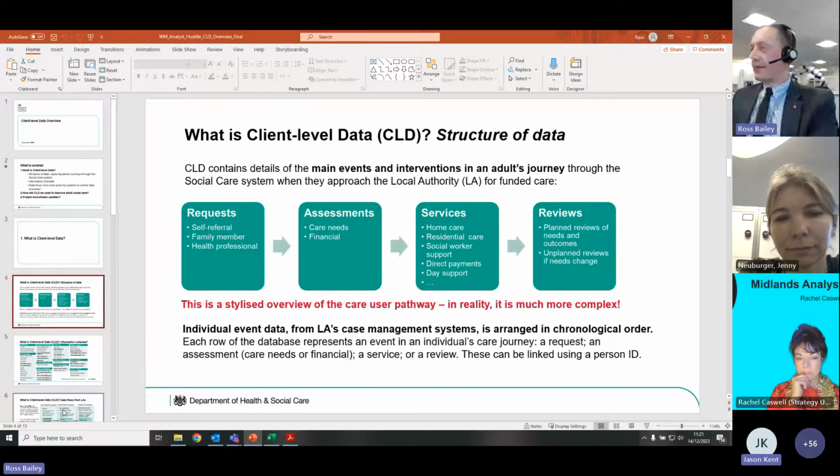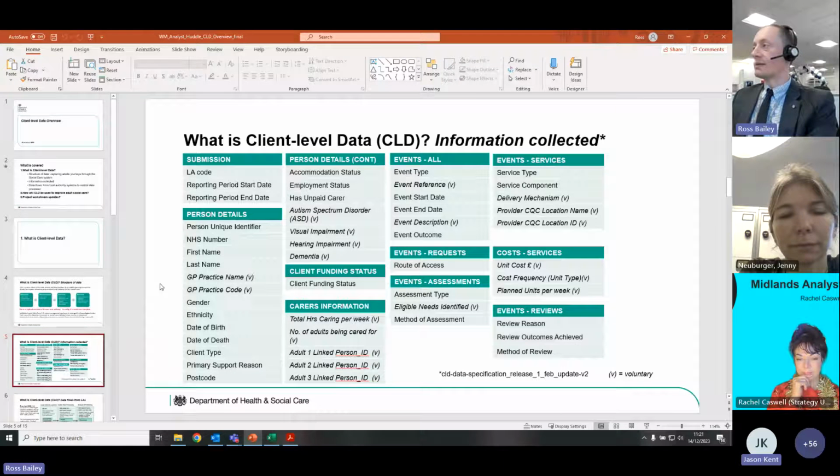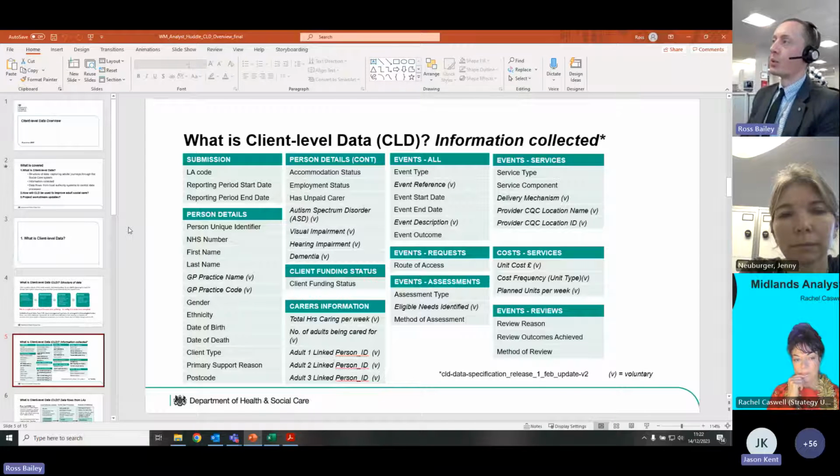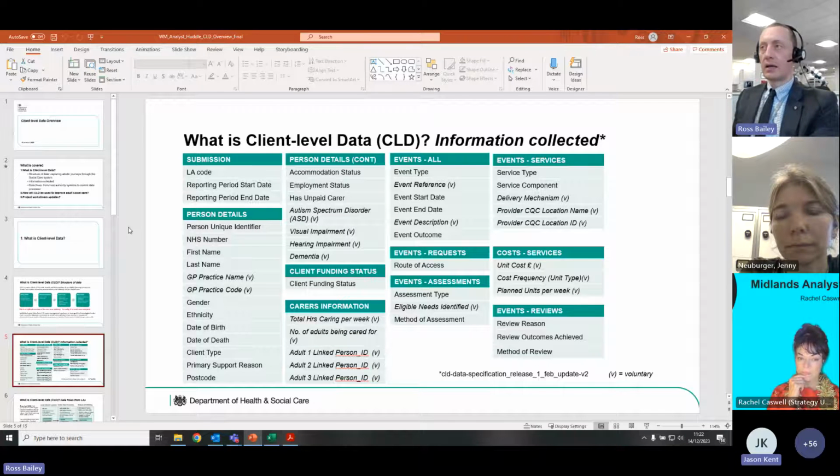So that was the stylized view. That was the simple. And then we get into the more detailed view of the data there. So what we see here are all the different categories of data that we have. So within the collection, which is a flat file that we submit to RGEM, is a section on the local authority. So we have to submit the code. So each of the local authorities has got a unique code. We submit that, and then we have our reporting period as well. So as I say, this is a cumulative return, and we make a quarterly submission at the moment for that. There is, I think, the facility to do that more frequently on a voluntary basis, but it is quarterly, which is mandated.